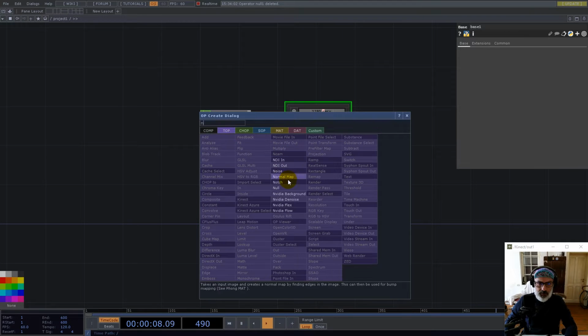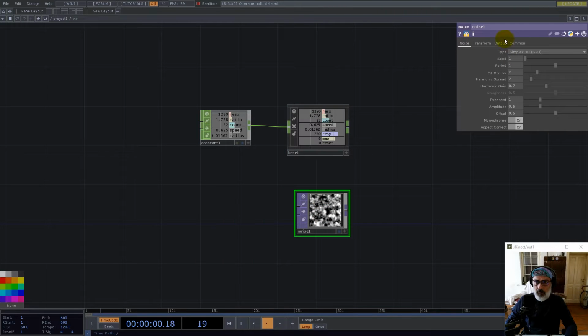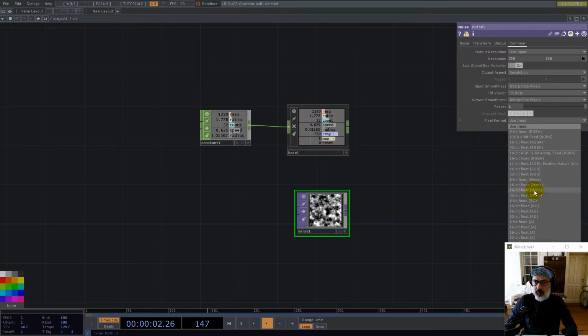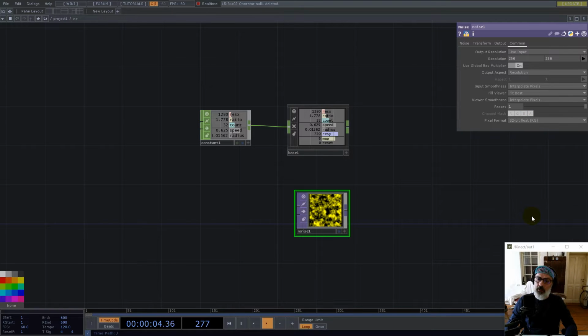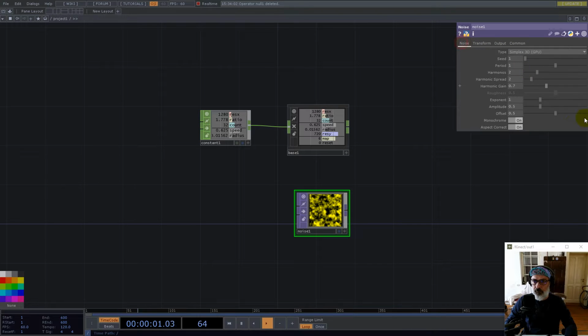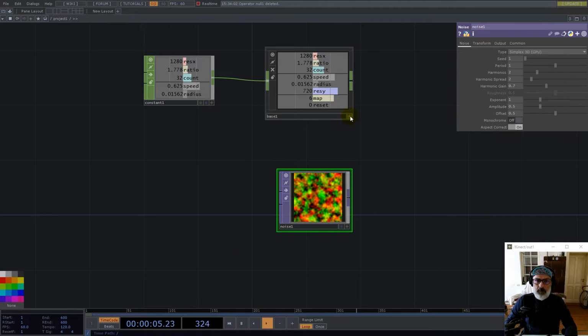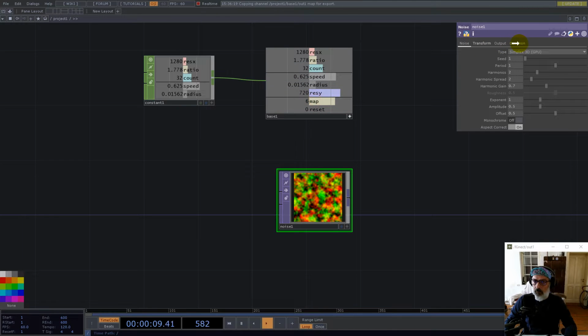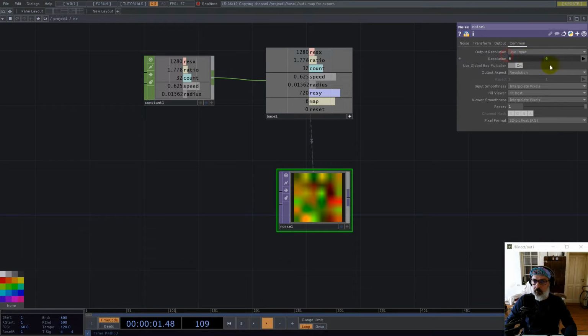Now let's have a noise TOP, and this is 32 RG. In this tutorial we'll work on 2D particles. So if we need 32 particles, we use this 6 by 6 resolution, okay, in order to get the starting position.